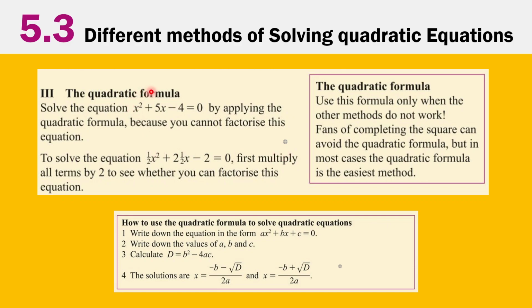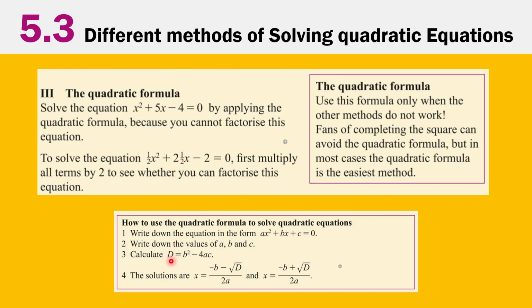So if we have something like this, the product sum method doesn't work. You cannot factorize this. So instead call a 1, call b 5, call c minus 4. Write it first in this form, of course, that's already here. Write down those values, calculate the discriminant. Remember, if my discriminant is positive, I get 2 values. If it is 0, I get only 1 solution for x. And if it's negative, you can immediately stop. You have no solutions.